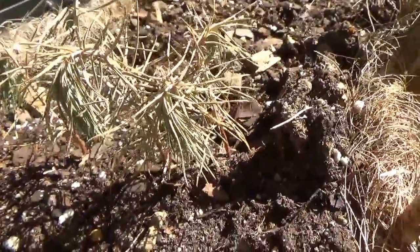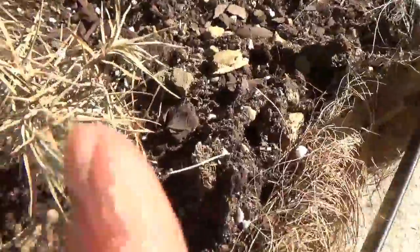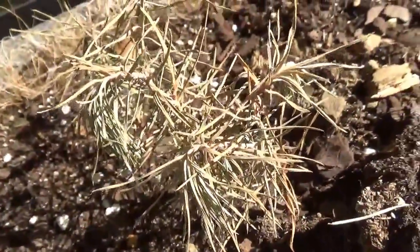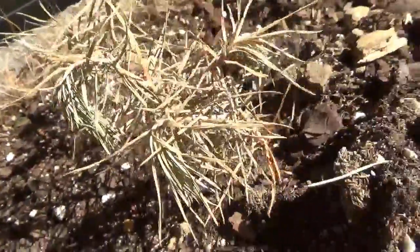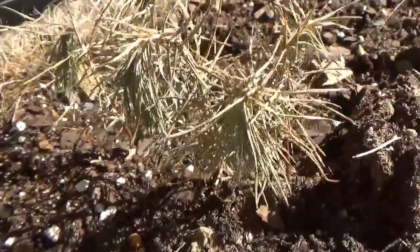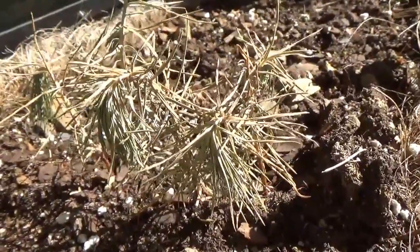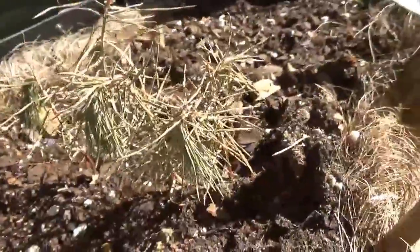The temperature dropped to around 40, but these turned yellow. I don't know if they're gonna come back. The leaves are yellow and brittle. You touch them, they fall off. But the stems are still pliable, so I'm hoping they will come back. Well, we'll see. I'm disappointed because these were evergreen. They grow into nice big bushes. You can trim them into whatever shape you want. My parents have them as rounded bushes.